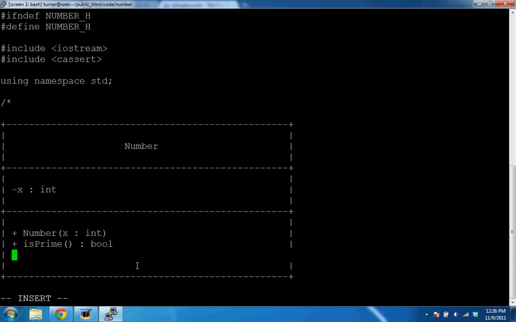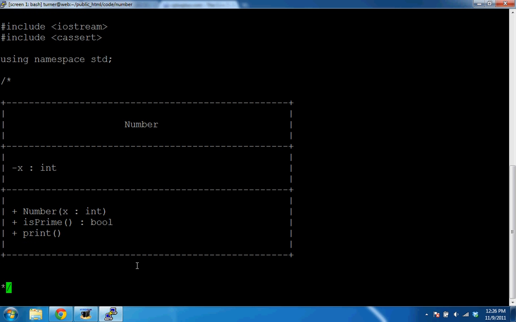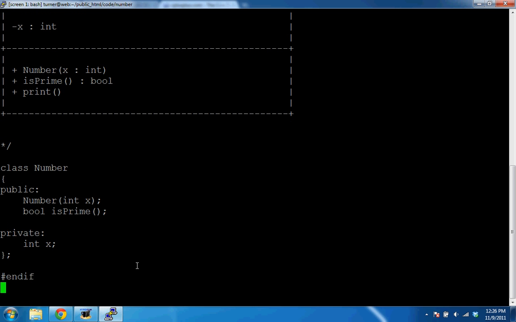Let's add it in here. It's a public function, and it's called print. It's a public function, so we put it in the public section. It looks like one of these other functions. The print function doesn't return a value.